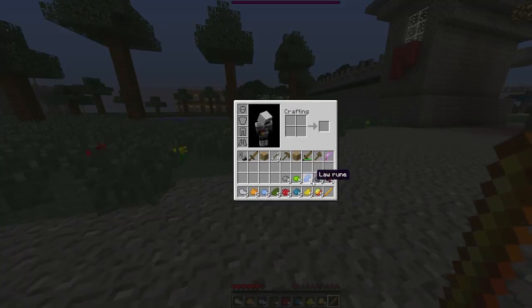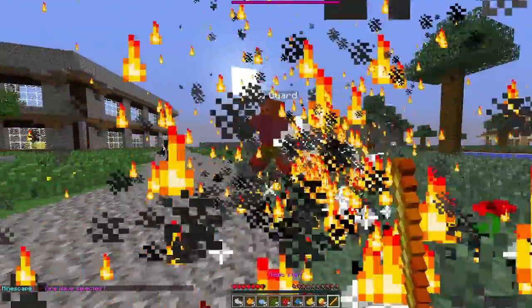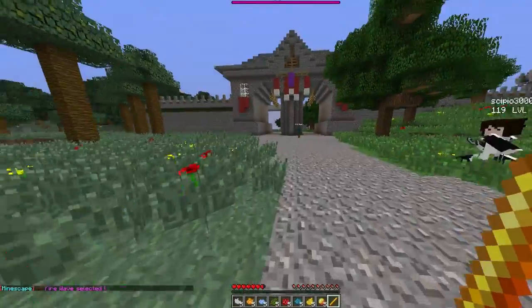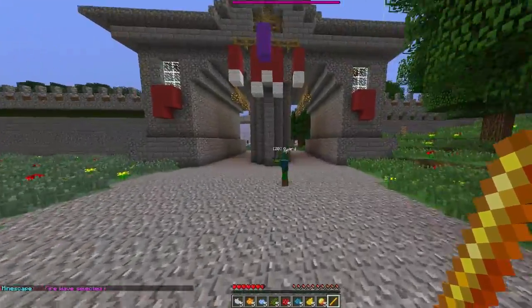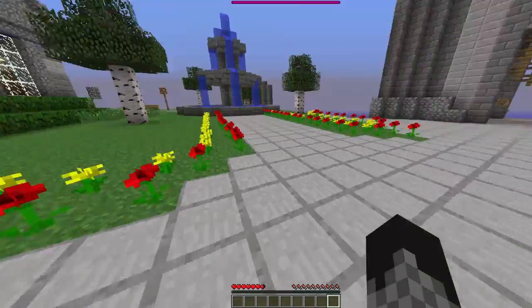I'm going to end this video on a death. So, oh, fire wave. Die, guard. Oh my god! I actually killed it. Oh, yeah, because you're a high level using the spell. Because my magic's 96. Oh! It one-shot me.